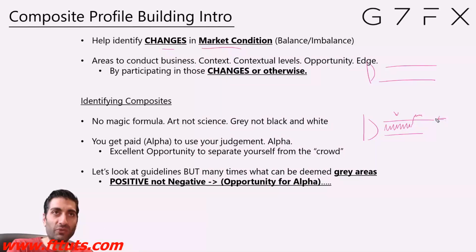If we have this level, which is the whole point of task one, essentially, you're identifying this level. And I'm going to show you how to do that. Composites, joining up the profiles together, and then you get these very nice value areas where you have very nice normal distributions with, not perfect, but more ideal characteristics that allow us to see balance.